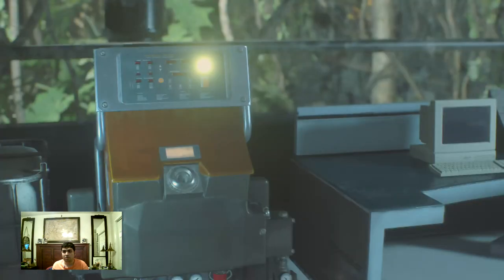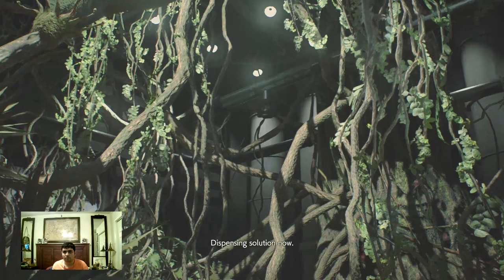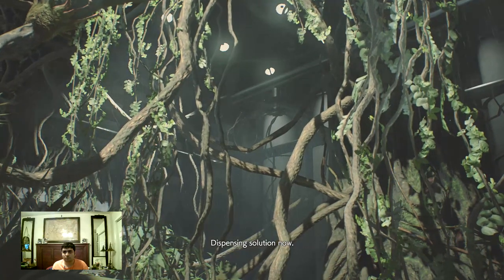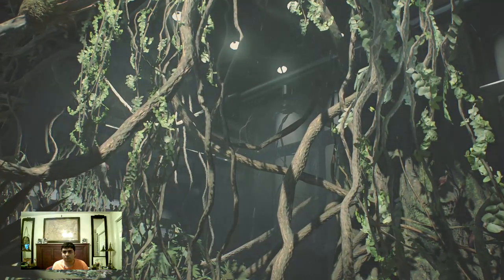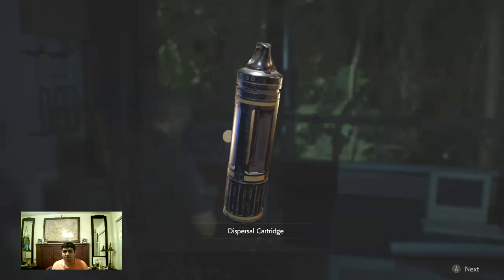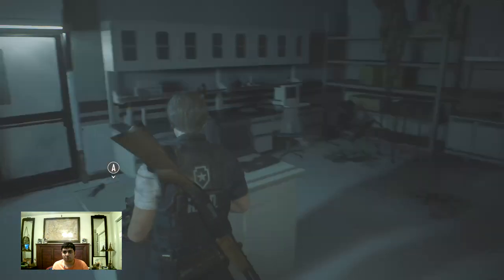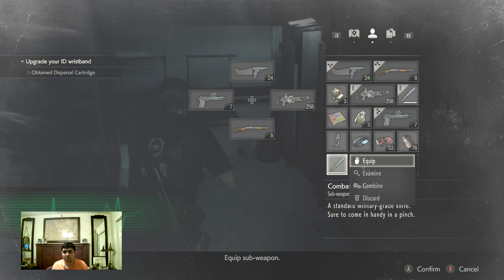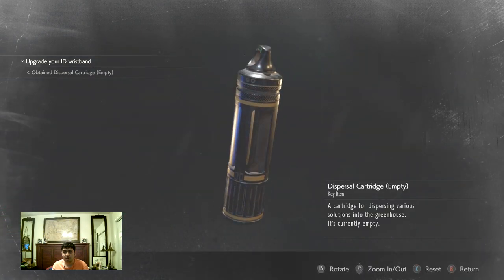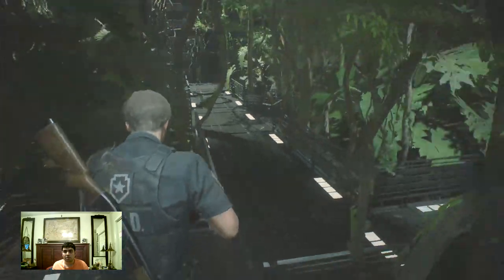Alright. Dispensing solution now. Water sprinklers. And we got a dispersal cartridge. A cartridge for dispersing various solutions into the greenhouse. Let's have a good look at this thing. Empty. A cartridge for dispersing various solutions into the greenhouse. It's currently empty. Alright. We're going to the greenhouse.